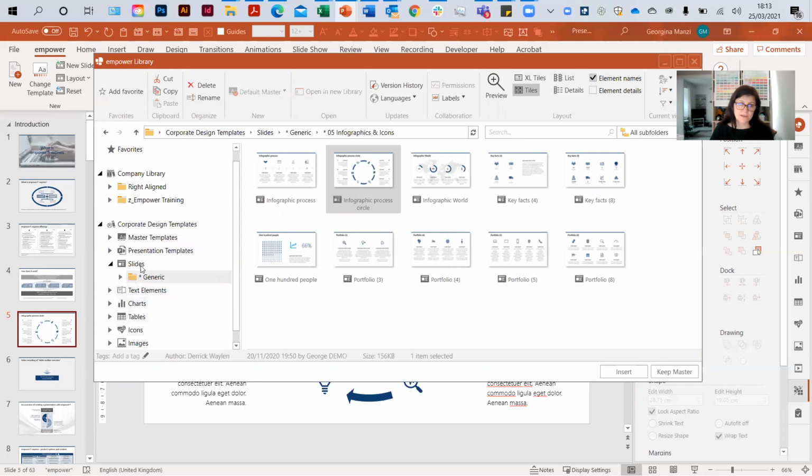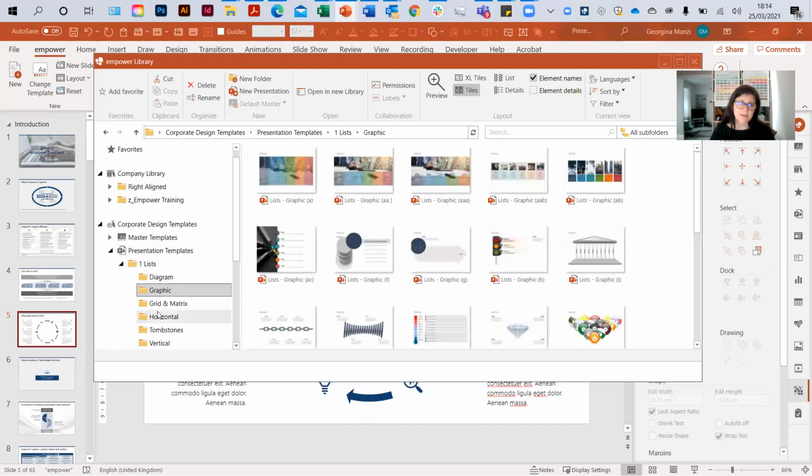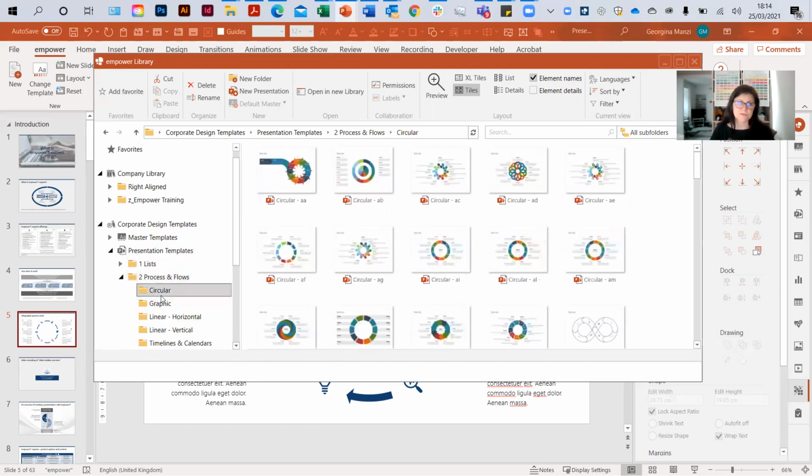Other content you get in here for building things is you get these lovely presentation templates which aren't available in the trial version or the charts version. So here you get thousands and thousands of wonderful graphic layouts, diagrams, graphics, all sorts of things, all structured, all layered. There's thousands of them.